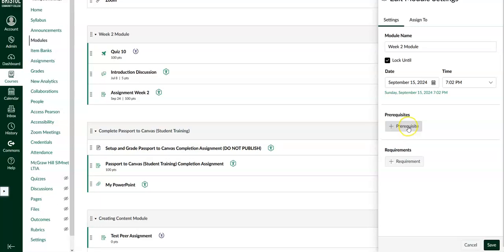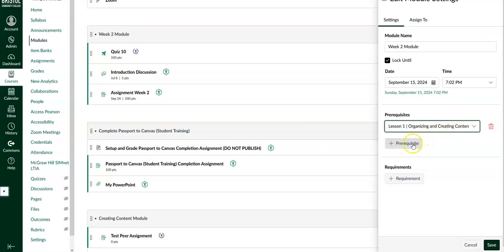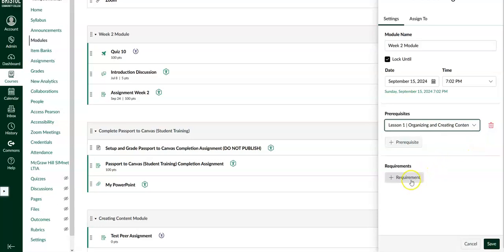So let's see, if I click here in prerequisites, I'm going to say the student has to complete lesson 1 as a prerequisite. And then I go here to requirement and I say, what do you want? What are the requirements for students for lesson 1?